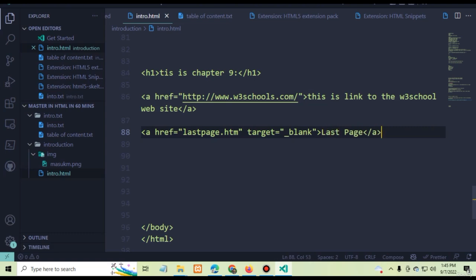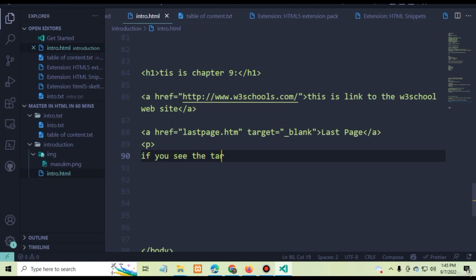Okay, so now I'm going to give another example, a paragraph tag. So if you see the target attribute of a link, that's the blank text.